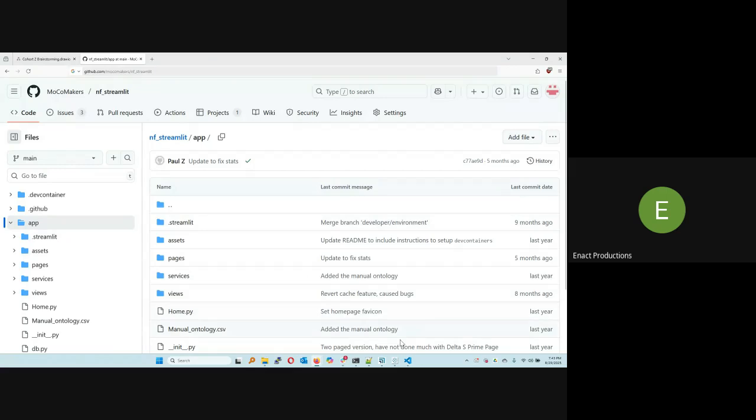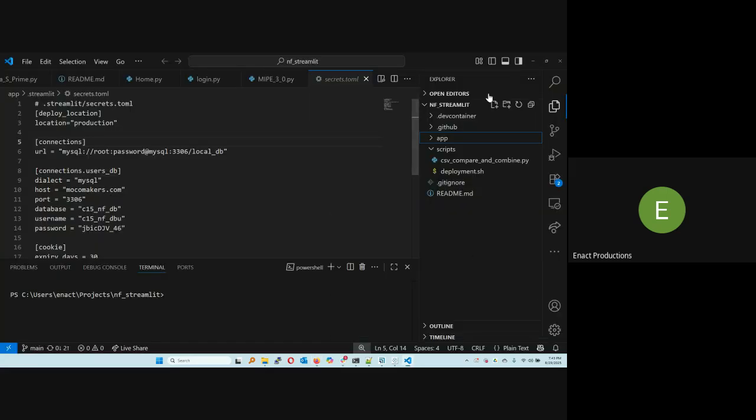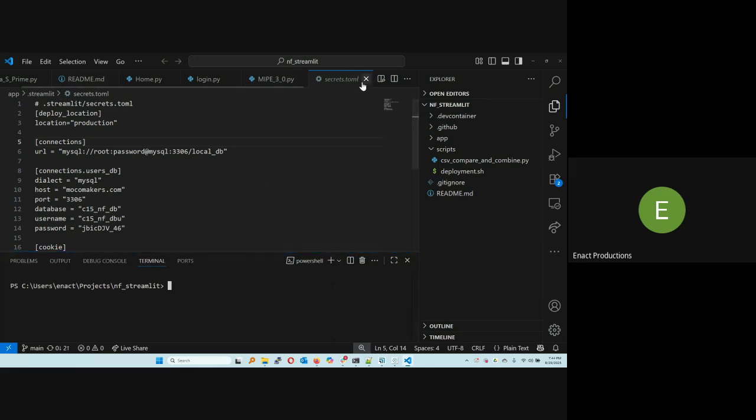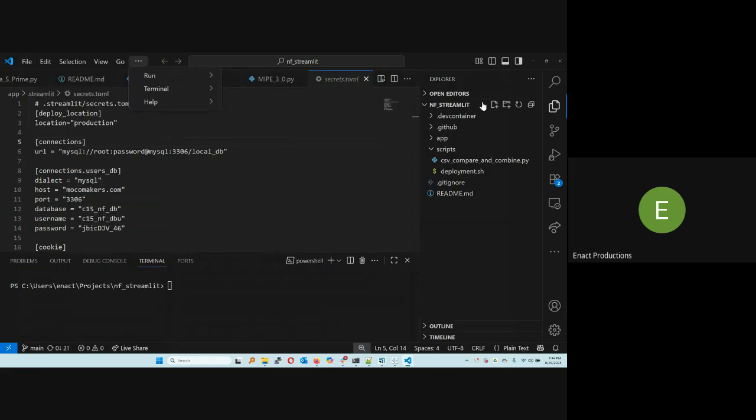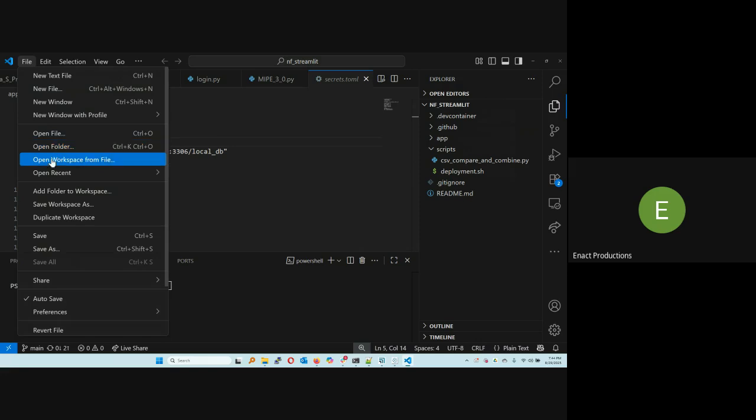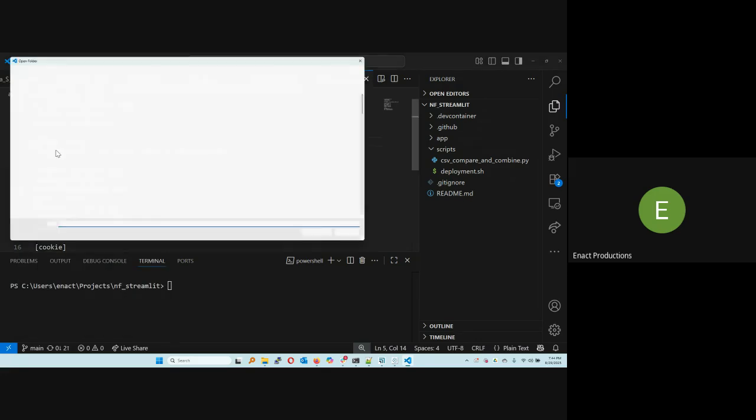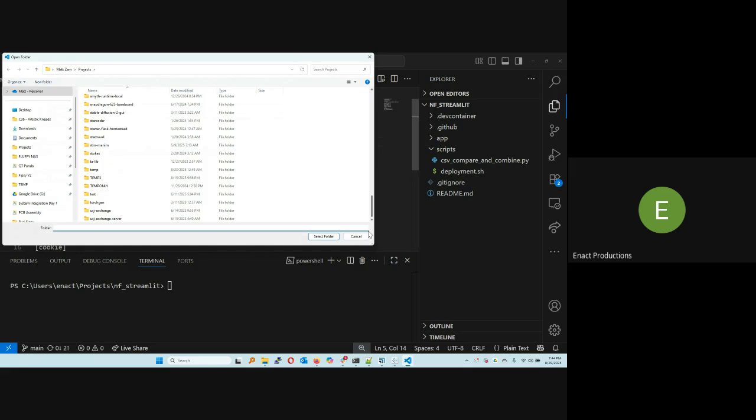So this code, let me start off by showing it, and then we'll get into what it's doing. First of all, let me start over. Let me close this somehow. I don't know if you can close a project. Maybe over here. Well, let me do something else. Let me show you what you would be doing. You'd open a folder. Say this was a new project. Maybe we'll go through a little example here.